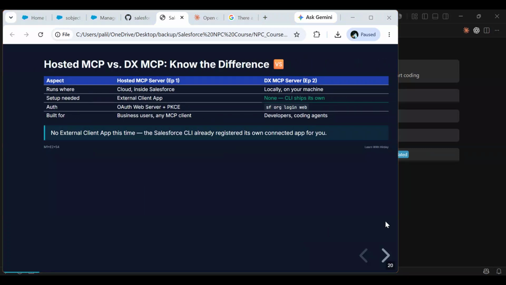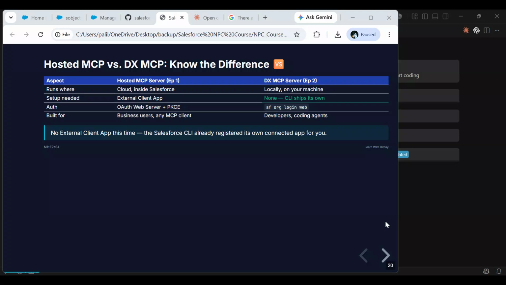Let's compare hosted MCP versus DX MCP. This comparison is worth slowing down for because it is the biggest point of confusion for people who have only seen the hosted MCP path. Hosted MCP runs in the cloud inside Salesforce. DX MCP runs locally on your machine.